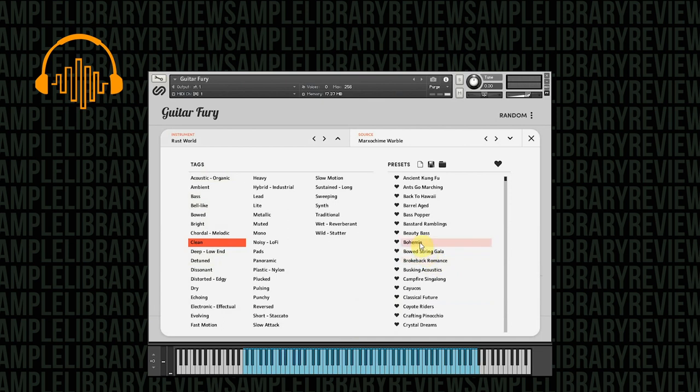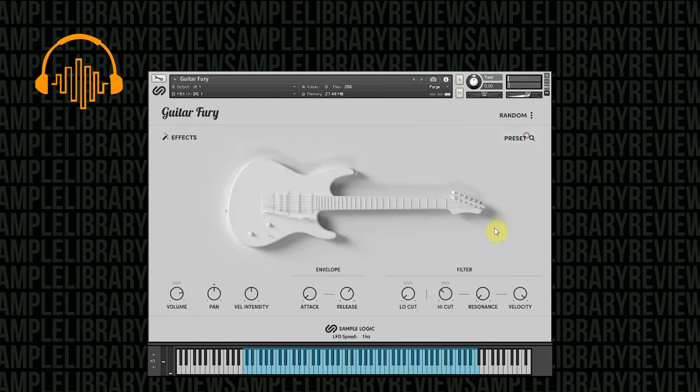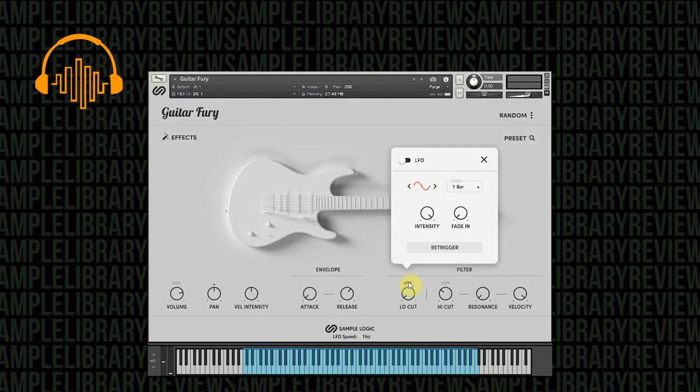Actually, let's go and grab a clean preset just so that we can get a sense of what that's like. Let me just pull up something. Oh, I don't know what to pull. There you go. Okay. So let's put an LFO on the low pass filter. Let's turn on the LFO and there's the low pass filter. I'll get it right in a moment. And then we can say, let's make that a 16th.